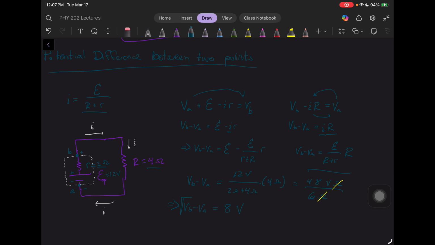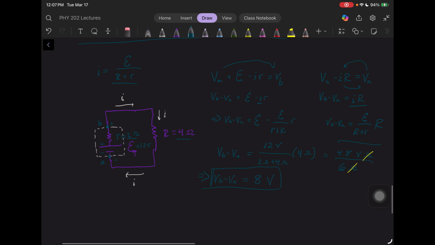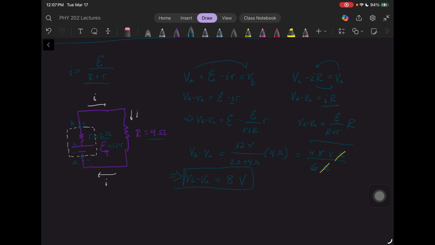Okay. And so that's fun. And so we can also see that the potential difference across this battery with an internal resistance directly depended on what else was happening in the circuit, because the current also depends on that. And so if we were to take the exact same battery, that we boxed out in white, and wire it up to a different circuit, we would get a different potential difference across the battery. And so that's interesting to note.